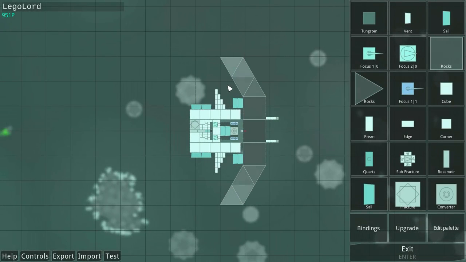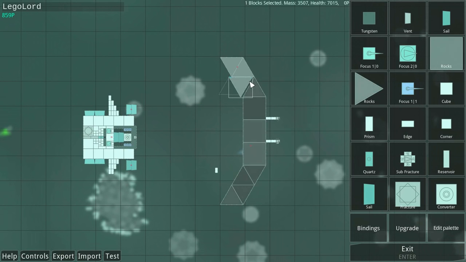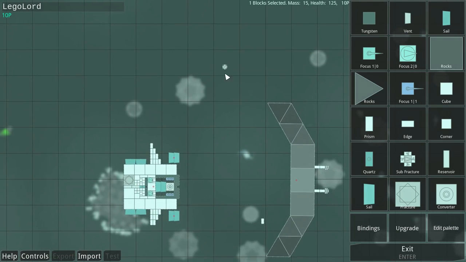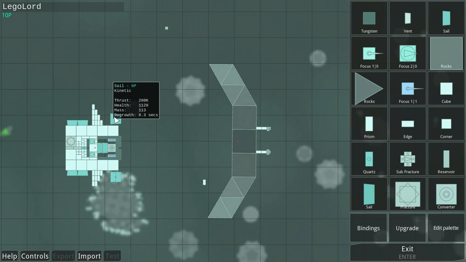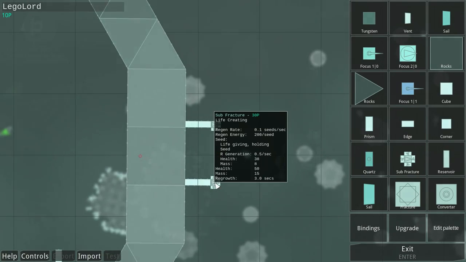Now, the thing I want to do now is move all this back for a second. I want to protect the core a little bit better, because although it's sandwiched between tungsten and the rock, that isn't as good as we can actually get it. We can easily completely encase it in stone, which is my eventual goal. So let's build this back a bit so we're protecting the sides, add loads more sails, and then think of a better way to use these sub-fractures.